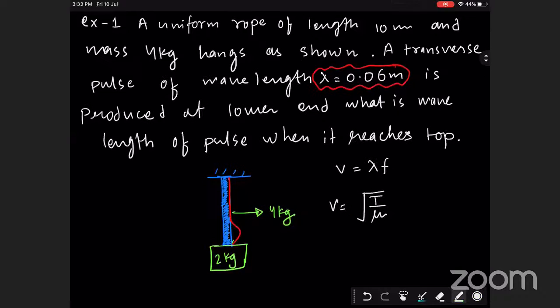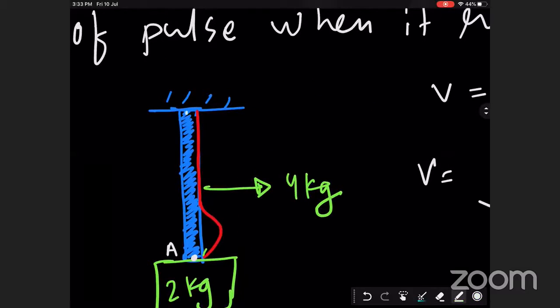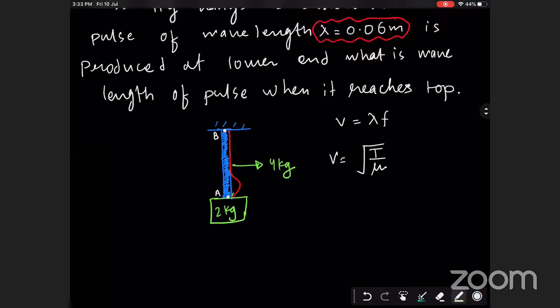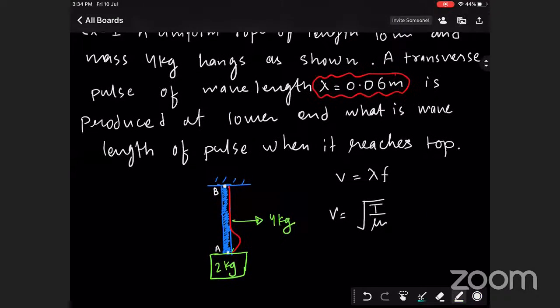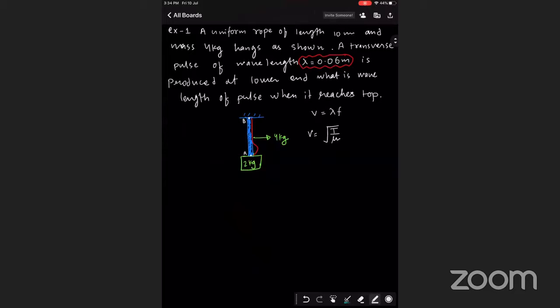तो आप दो वेलोसिटी निकाल सकते हैं। आप एक पल्स की वेलोसिटी इधर निकाल सकते हैं बॉटम पे जब पल्स जनरेट हुई, और आप एक पल्स की वेलोसिटी ऊपर निकाल सकते हैं जब पल्स उधर ऊपर पहुंच गया। ओके, ट्राई दिस। एक और हिंट दे देता हूं, frequency will remain same.